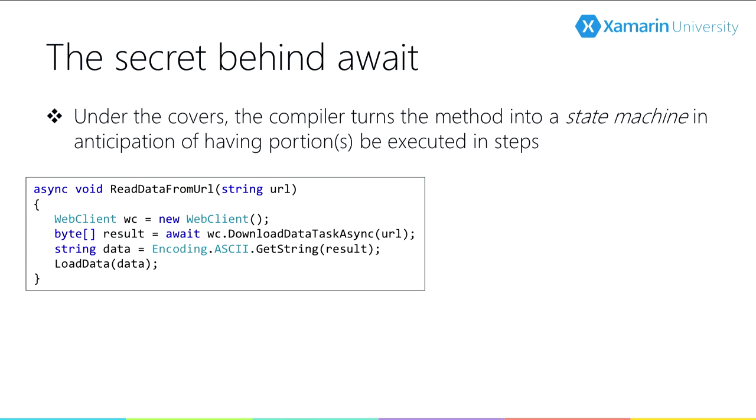Very good. Yeah. And what's also cool is they have a whole C# track. So even if you don't know C#, you can start with C# 101, take all the C# classes, and then get into mobile. And so this is where these slides come from, the async and await class in Xamarin University. Now, what we're looking at here is just a pretty typical async method. It creates a new web client, downloads some data, transforms that data from a byte array to a string, and then executes the load data method.